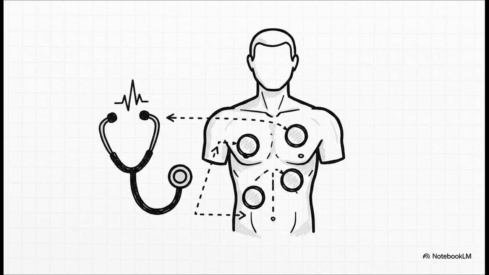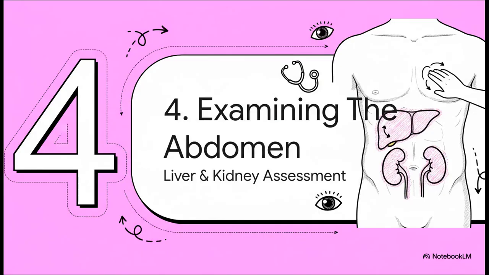Listening to the heart is all about being systematic. First, just identify that basic lub-dub of the first and second heart sounds. Then, you're going to listen specifically over the 4 key valve areas you see here. A handy little mnemonic to remember them is all physicians take money. You just move your stethoscope in a logical path, listening for the quality of the sounds and for any extra noises like murmurs.